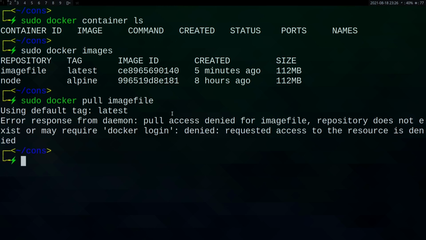If you need to push this into a remote registry, you can do a docker push.